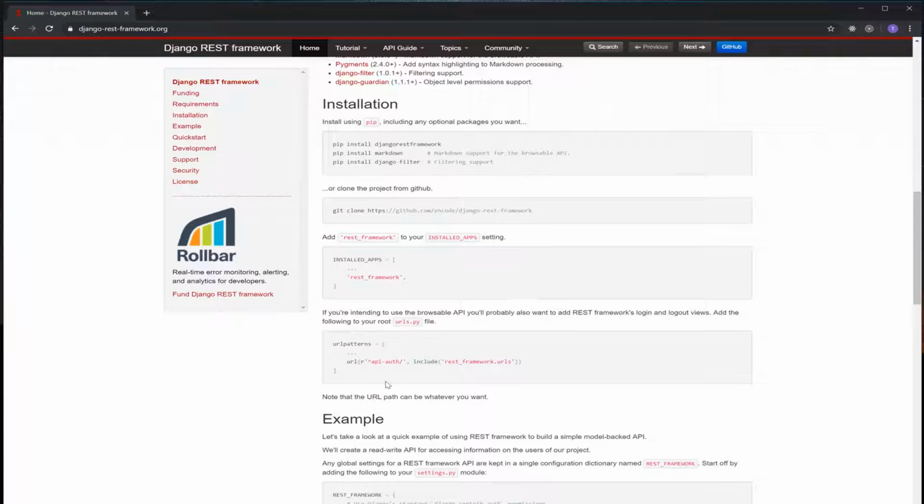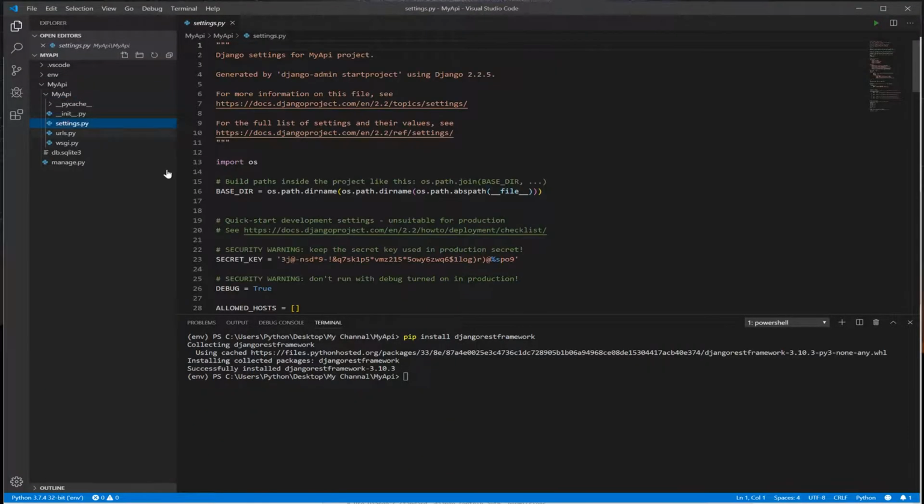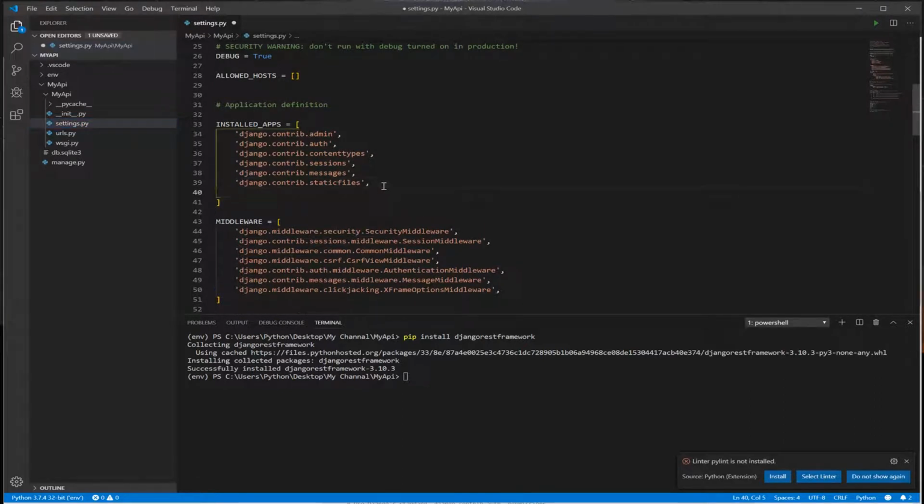First, it's asking us to install Rest framework. Any application we need to use in Django, we need to install it. Installing in Django is adding it to installed apps. So we need to add rest_framework to installed apps. Okay.